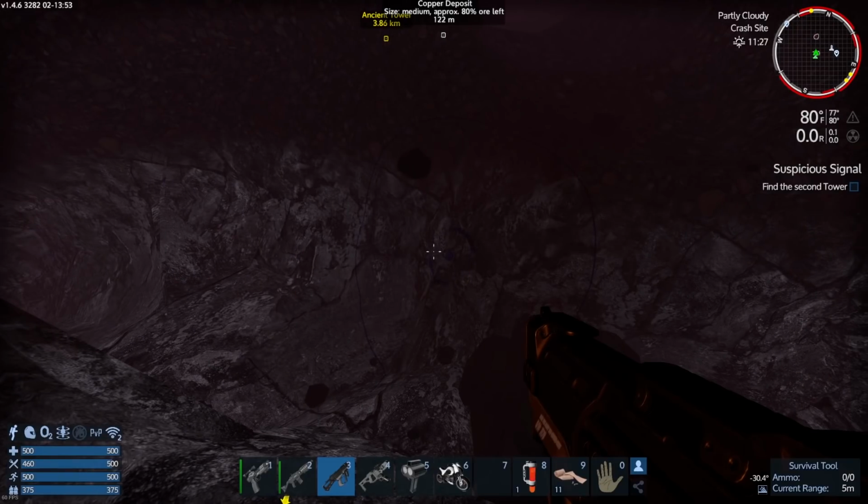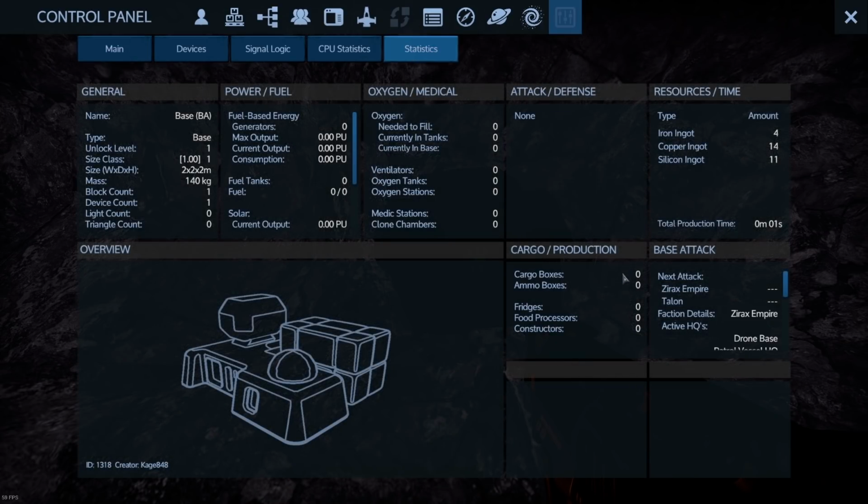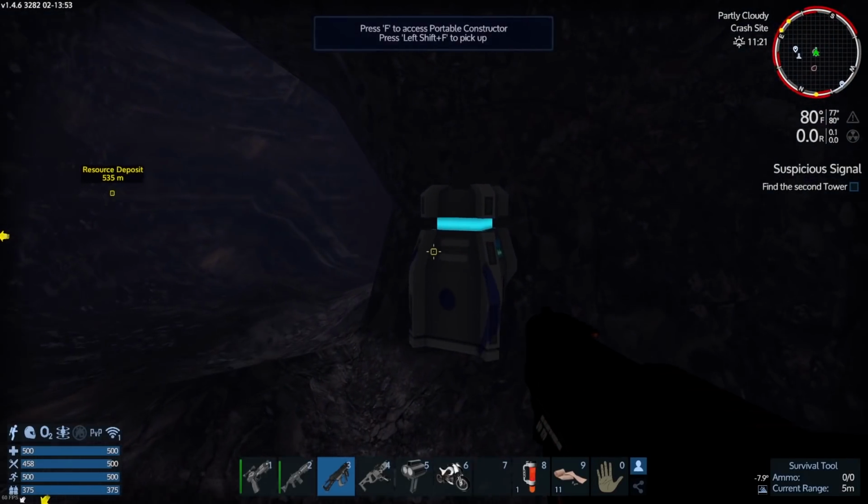So I don't know when the base becomes an issue. Right here is the base thing. I don't have anything in the base, but if you look right here under statistics, there's a base attack chance, right? And I don't think there's any... oh, yeah, so overall probability. Yeah, we got to get this thing built. We got to get this thing built and built now.